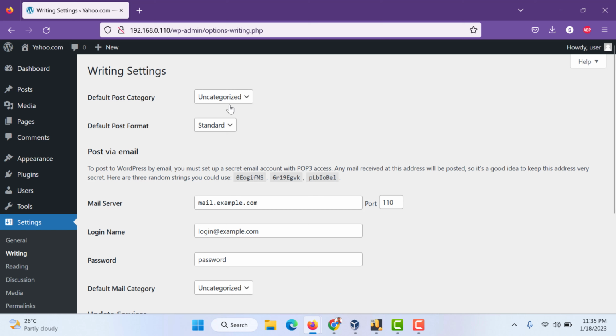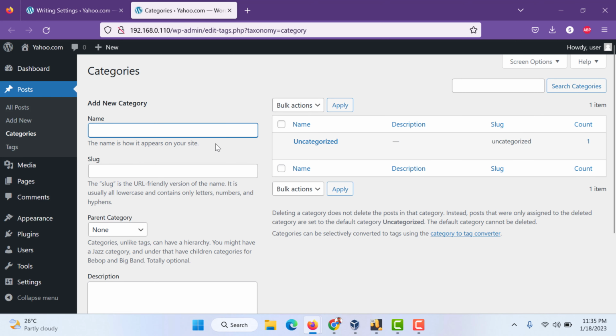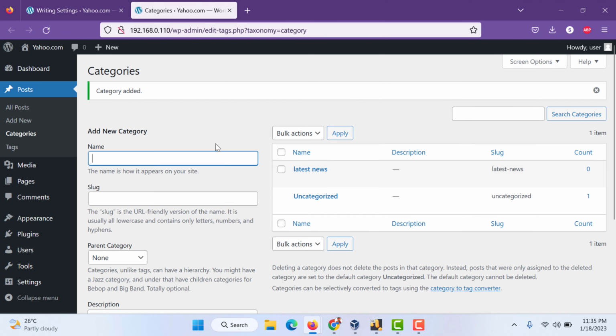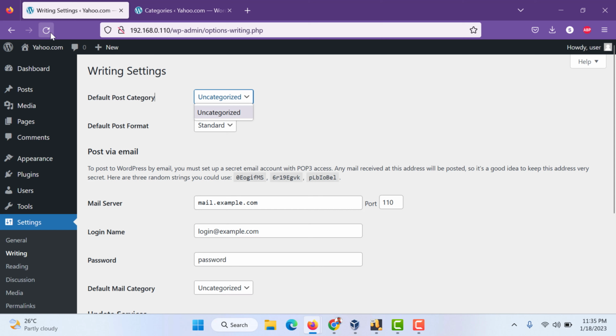You can choose the default post category here. If you have more categories in post categories, let's say latest news, breaking news, just refresh it and you will have the categories we have just added.